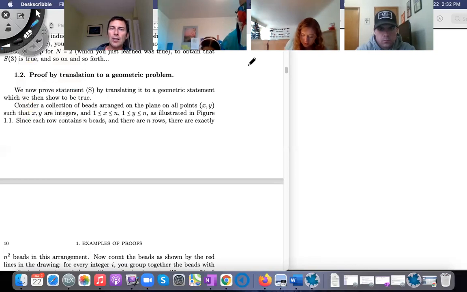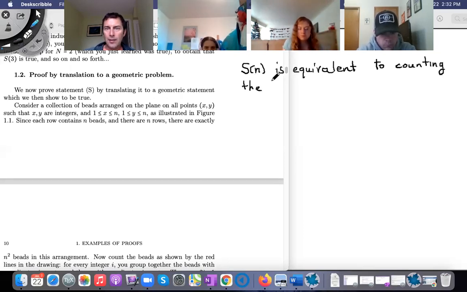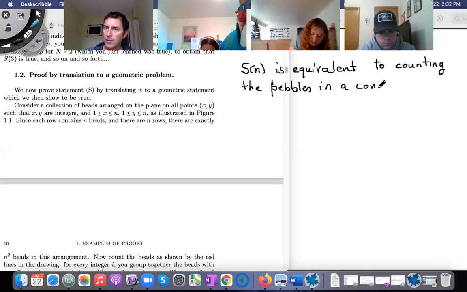The goal is to show that S of n is equivalent to counting the pebbles in a particular configuration of pebbles in two different ways.